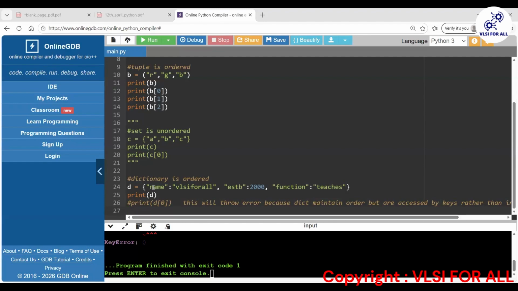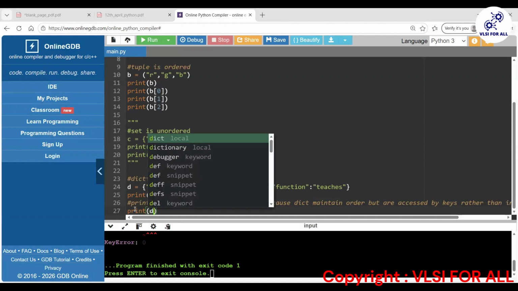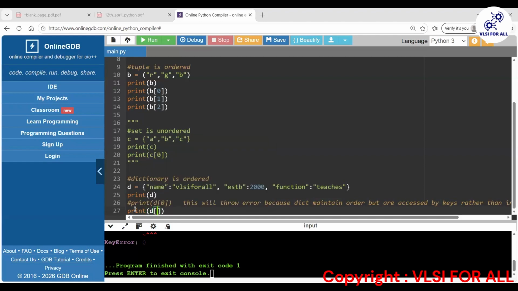So if I want to access this, how do I write it? Print, then the name of the dictionary is D, and in the brackets I will write name. Then it will give us the name, VLSI for all. You see, it has given us VLSI.